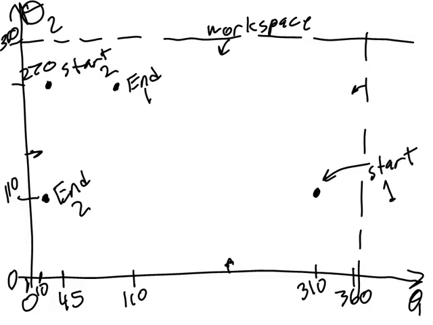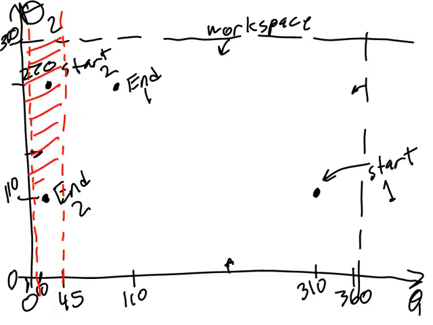I'm going to draw the obstacle in red on this plot. We found that the end effector, the manipulator, would collide with the obstacle anywhere between approximately 5 degrees and 45 degrees. And that is a collision regardless of the value of theta 2. So this entire inside of this rectangle is a collision.